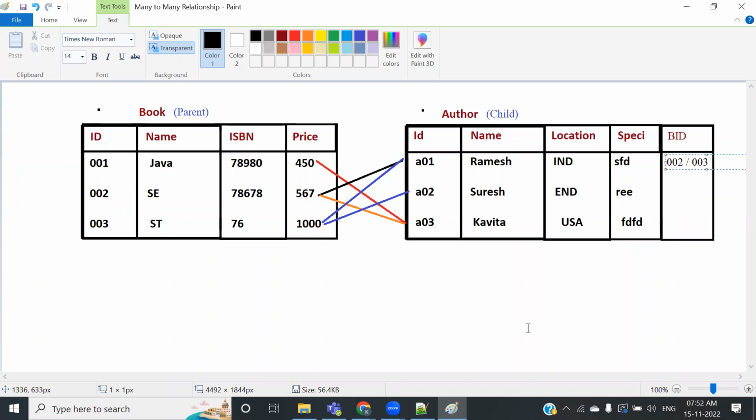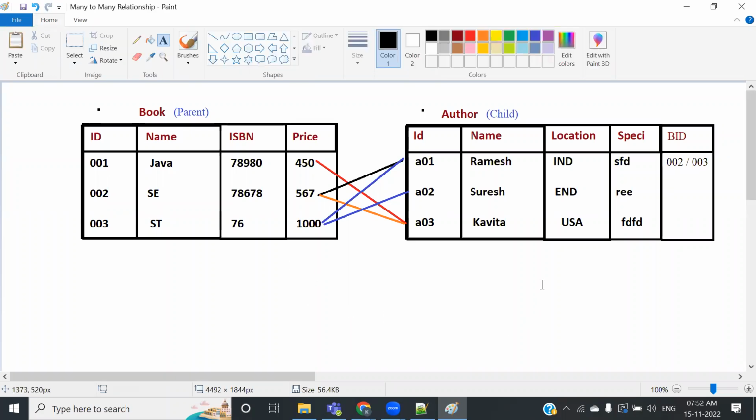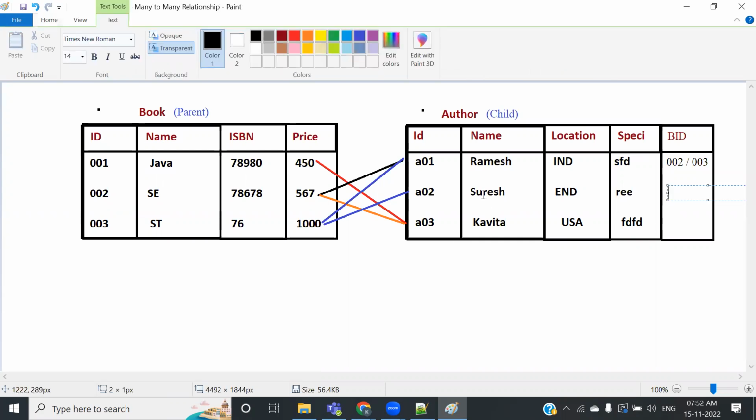No. Understand exactly what the problem is here. If you go with the second entry, if you look at Suresh, now Suresh has written a book called software testing. What is the code of software testing? 003. That is okay. But over here, when you go with the third one, again the same problem arrives. Again, the same problem. What is that problem? Into your relationship field, you can see multiple parent IDs.